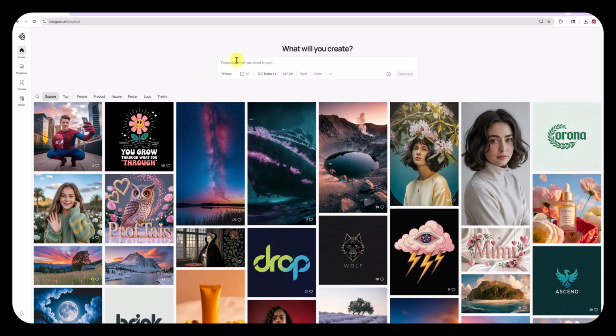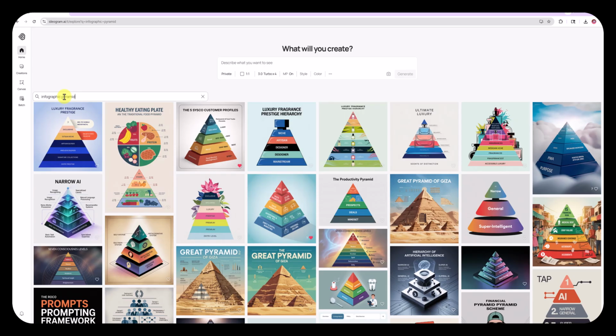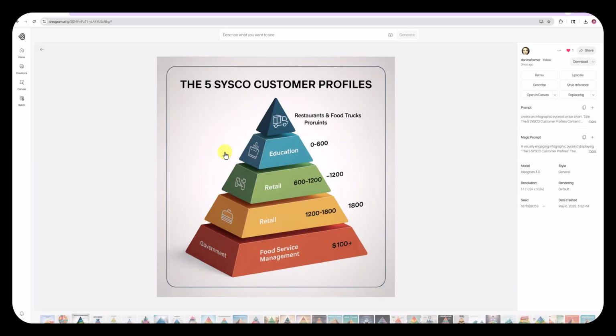Now, normally you'd start with a prompt, but in this case, I don't need to reinvent the wheel. There's a good chance that if I come here to the left side, I can search for a pyramid graphic that already exists. Someone has already created this. Remember, we were saying they're pretty popular, so there's a good chance we'll have a wide variety. And since I've already practiced this a bit before, this one here is the one I'll be using to replicate the one that we started this video with. So I'll click on it once to take a closer look.